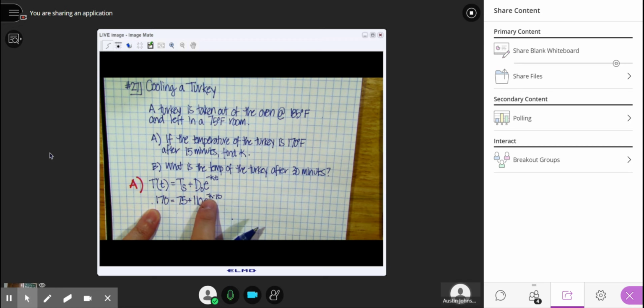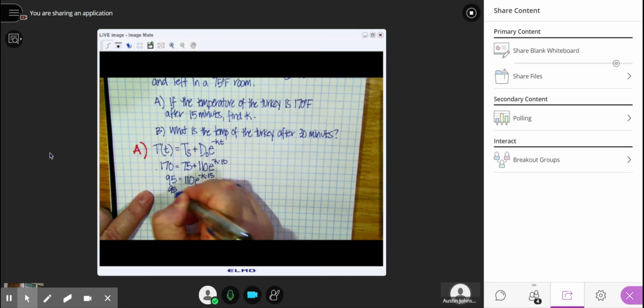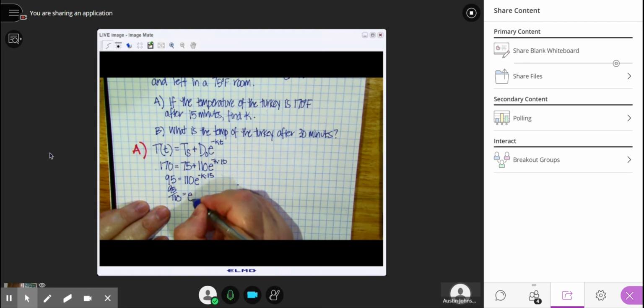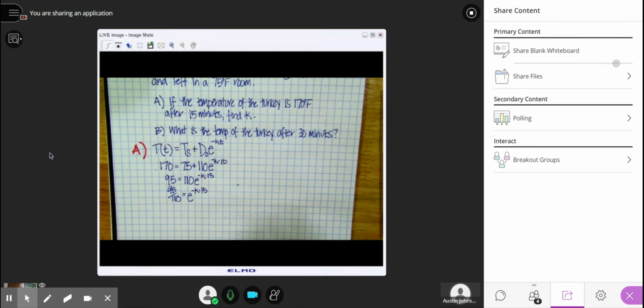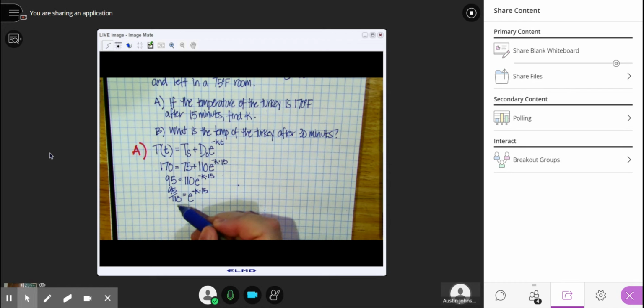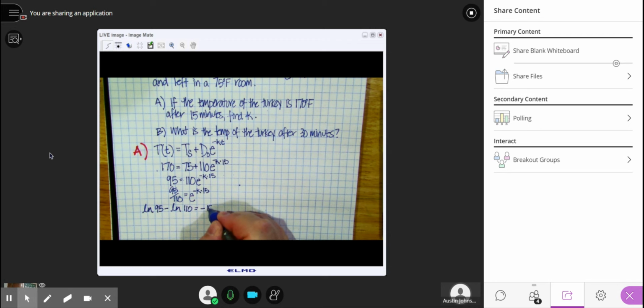now I just need to solve this for k, much as we solved it for t previously. So I'm going to have 95 is 110 e to the negative k times 15, or 95 over 110 is e to the negative k times 15. I'm going to take the natural log of both sides, and I'm just going to use, guys, this reduces. You could reduce this to 19 and 22 if you wanted, and you should get the same answer, but I'm just going to use my law of logs. ln 95 minus ln 110 is equal to a negative 15k. That would go out front, ln of e.